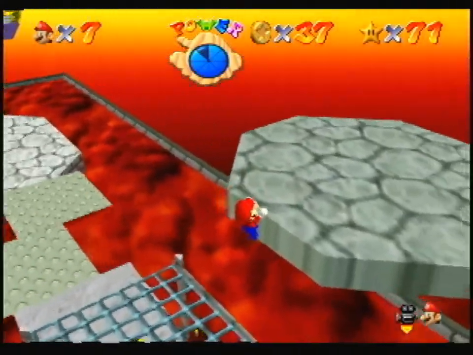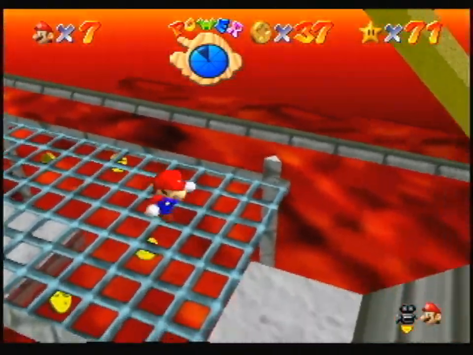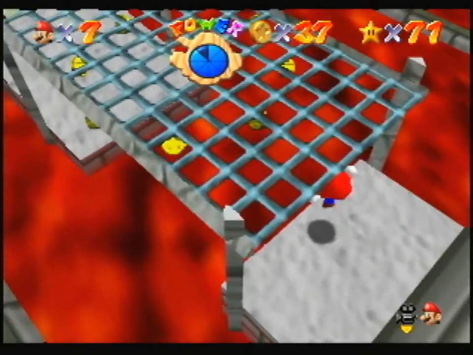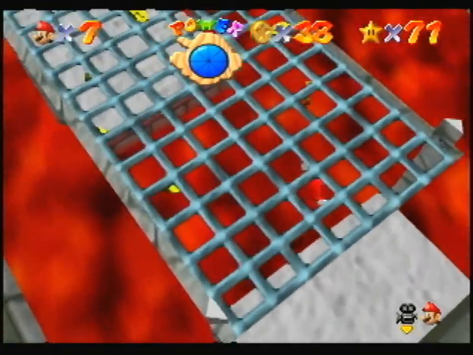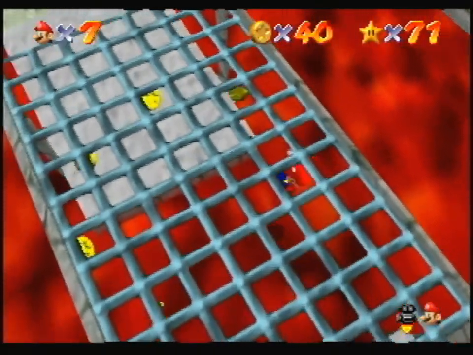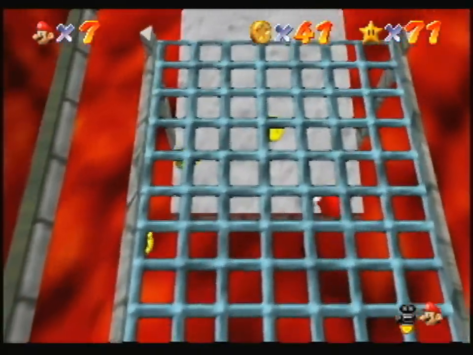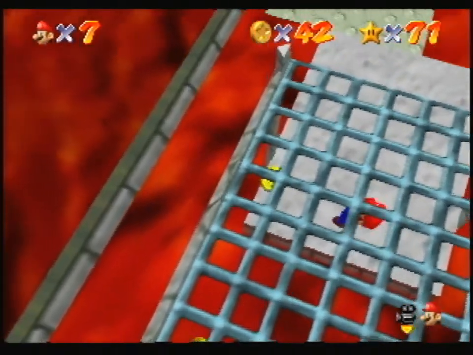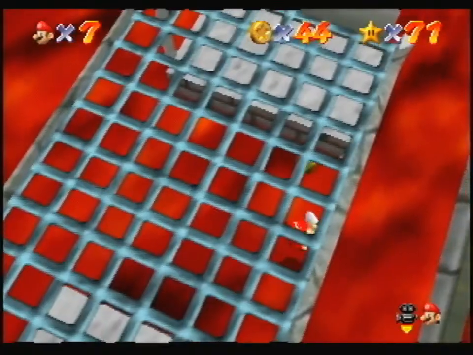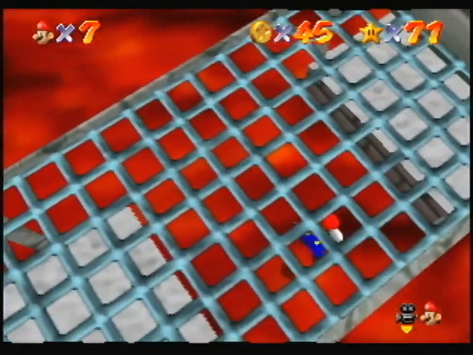This is where the level gets weird. It starts moving around and stuff. It's already weird. Mario does the jungle gym thing. Might as well get the coins, I guess. It's not, like, required. But... Hey, why not? I guess I might die.